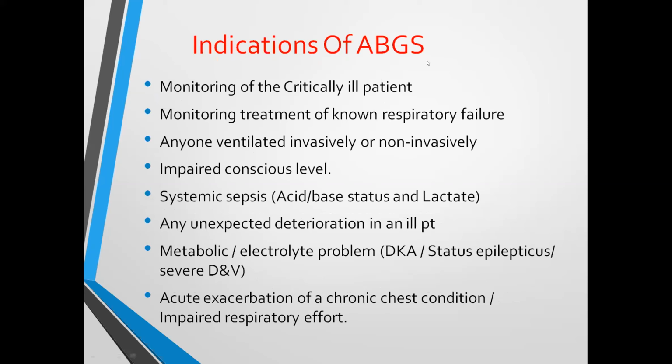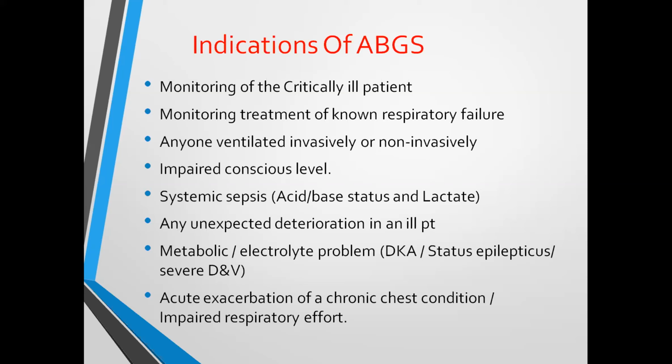This slide is also a consequence of the previous slides, that is, monitoring of critically ill patients. All those critical patients who are in ICU, in HDUs, on a routine basis, on a daily basis, or every second day, we monitor these patients with ABGs. Monitoring treatment of respiratory failure: if the patients are in respiratory failure and they are already diagnosed cases, we see the outcome of our treatment with the help of ABGs.